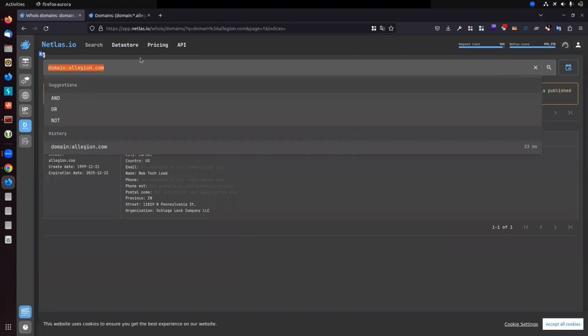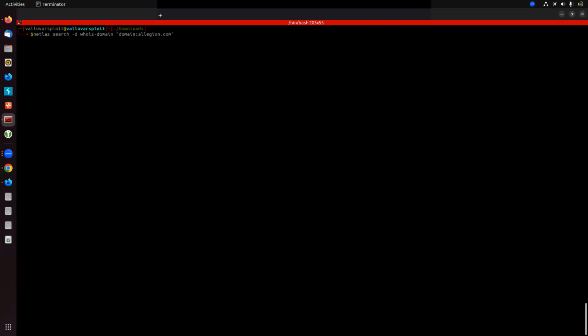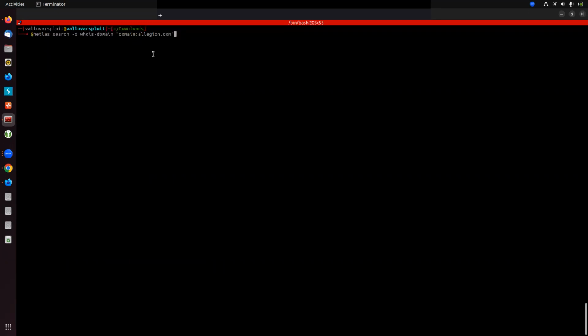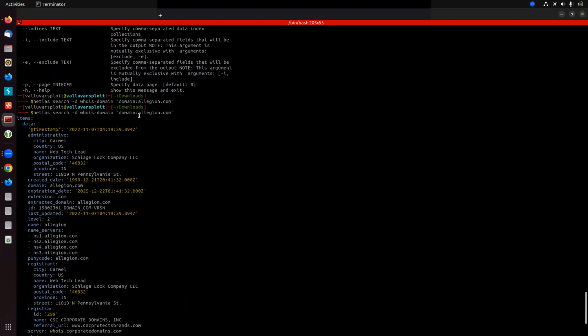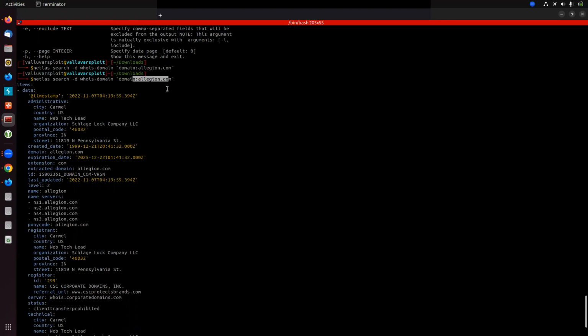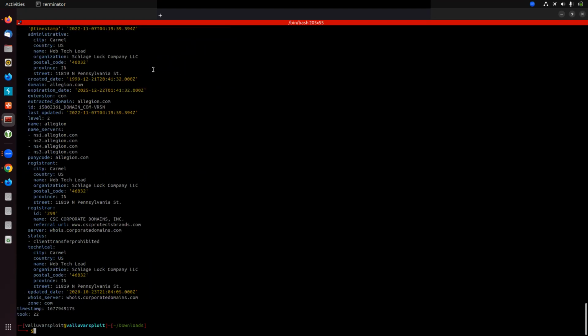So we can do the same query. We can just copy it and use the same query here. That's all. We just need to change this module name and we can do the same thing. If you just do this, here you can see we are getting the WHOIS data for this domain name. By default it is using YAML format, that's why we are getting the WHOIS information in YAML format. Great.